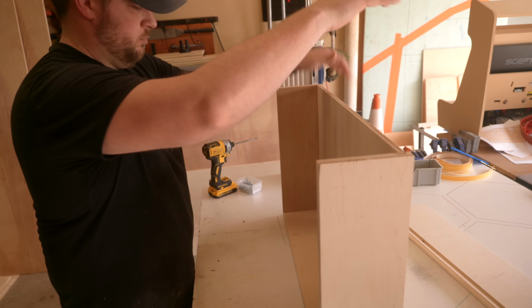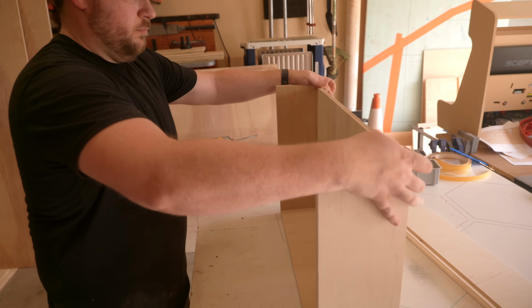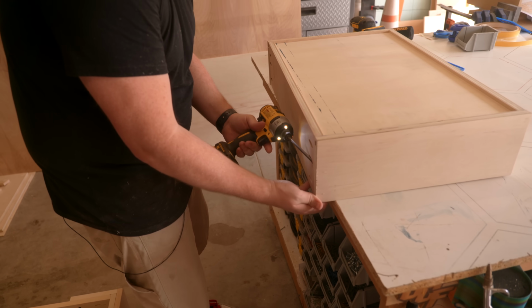If you don't have a table saw and you don't want to invest in a dado stack, or you can't because of where you live, you can also use a router.